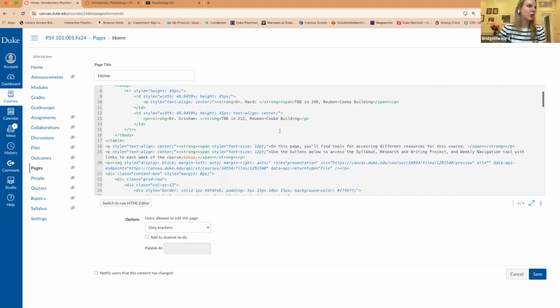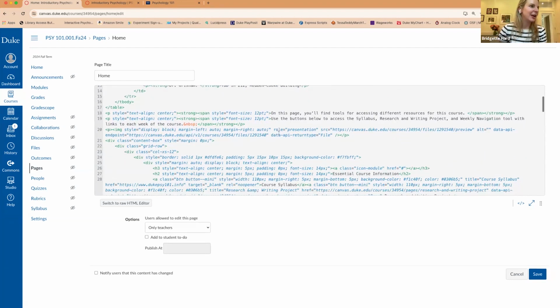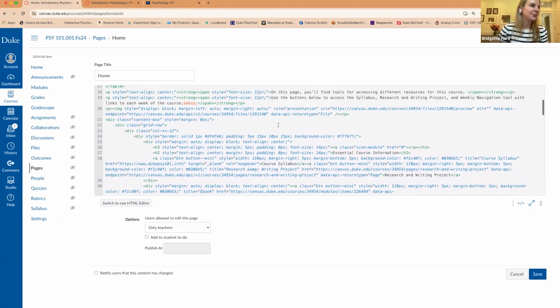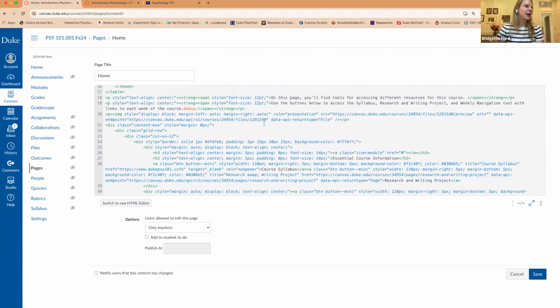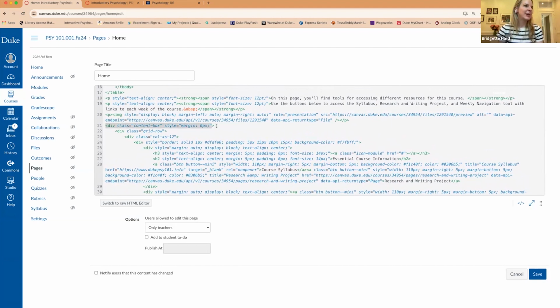So for example, if I scroll down a little bit here, let's see if I can find it. There is some code that is creating content boxes on my screen. And that's creating little grids. And so the grids are like the little grids of buttons that we've organized. There is code that's specifying the color of the box. So we slowly could kind of learn which codes correspond to which colors, and you can easily paste in different colors that you might want to use.